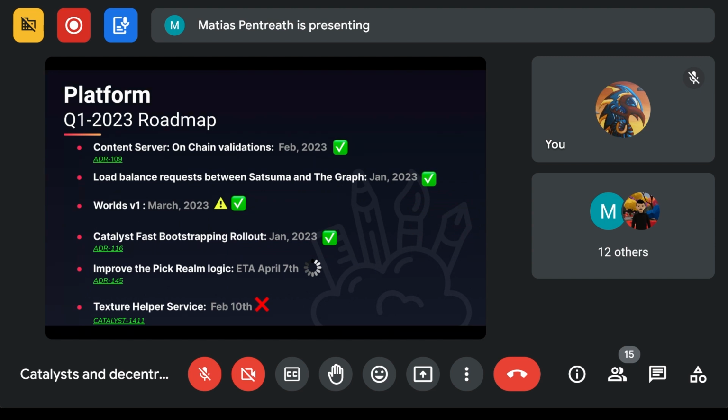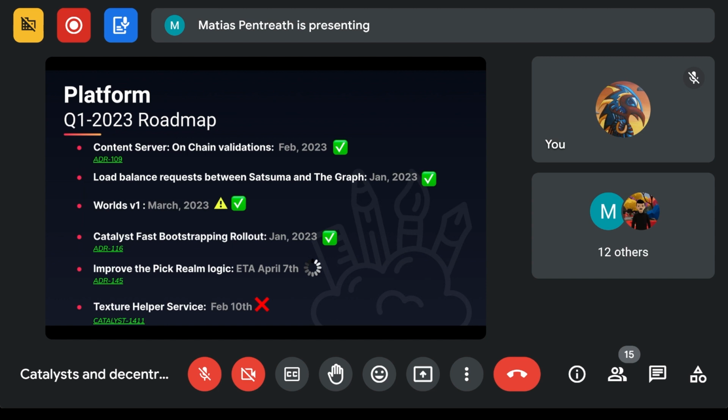The idea with on-chain validations is to have a different validation system to upload content to the Catalyst servers. When we upload entities like a scene, a land, an emote, or a wearable, we run some validations using the graph. Now we have another way to do those validations using smart contracts directly. And this is going to enable us to be more resilient when the graph fails.